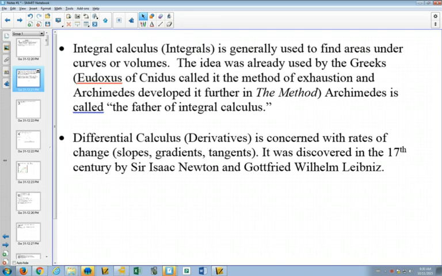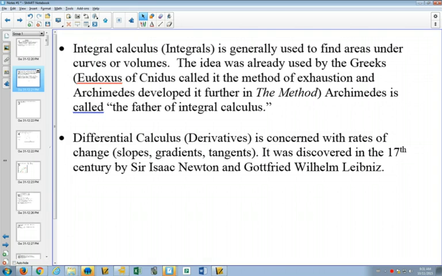Anyways. Differential calculus. That's what we're doing, it looks at slopes, at tangents, at rates of change. How fast is something changing at a certain time? And the discovery of it is given to Leibniz and Newton. Now, if you go by date, I think Newton's date is a little bit earlier than Leibniz's date. If you had studied any calculus in Europe and you had an English textbook, your English textbook would always say it was developed by Newton. Your German textbook would always say that it's developed by Leibniz.